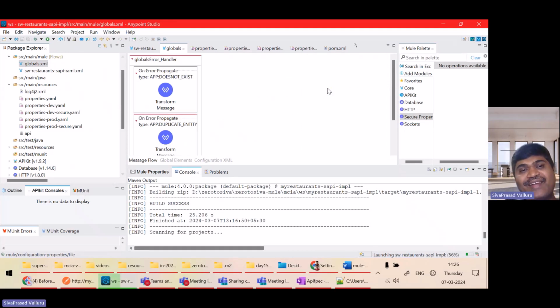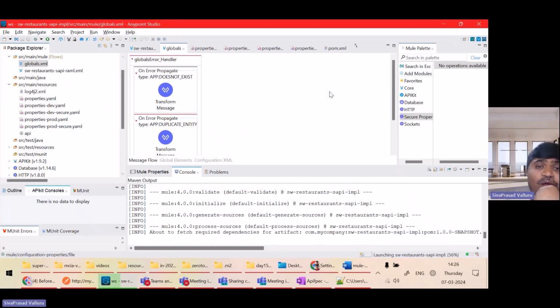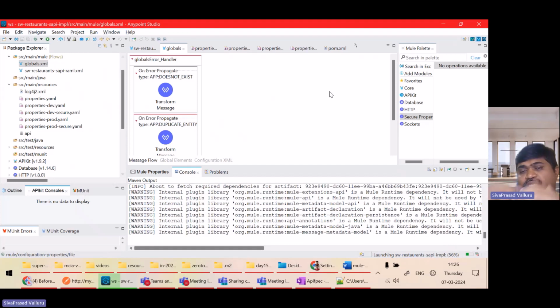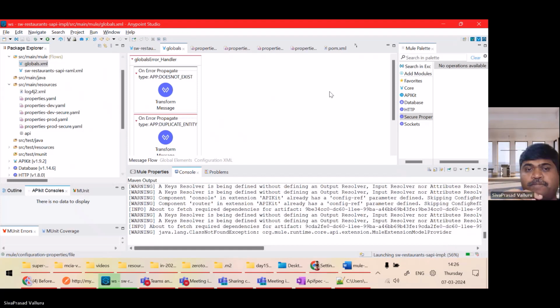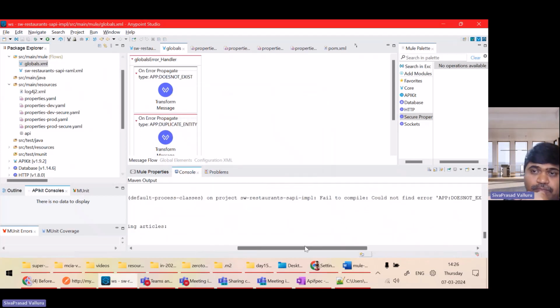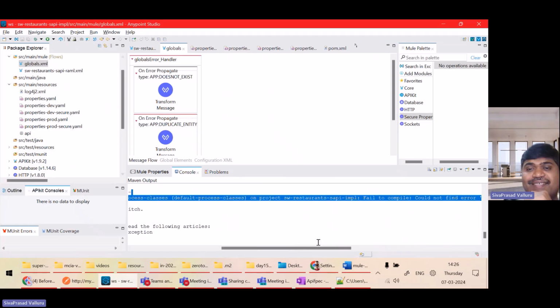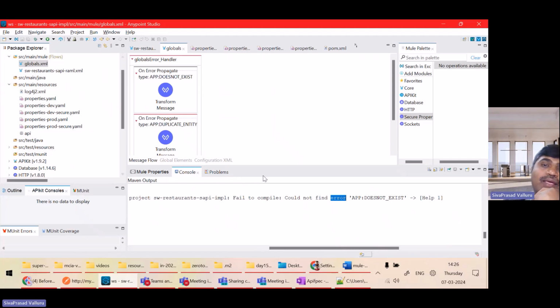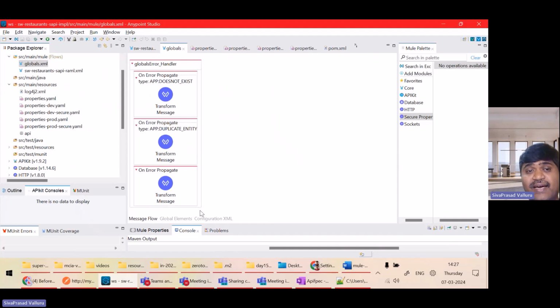Now let me deploy and check if everything is working, so that if it is working, I can show something. You'll have a good learning right now. Let us see whether it will work or not. You're going to see some common error. I got an error. What is it saying? This error app colon does not exist. It's not found. Oh, see, actually, whenever we are defining our own custom errors in the error handler, these should be raised somewhere within our code. Then only they will be defined.